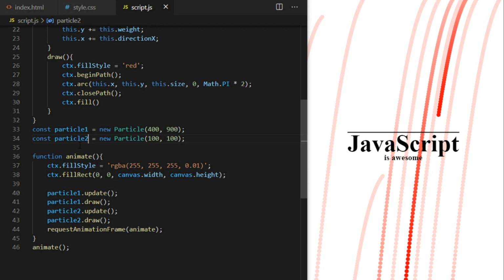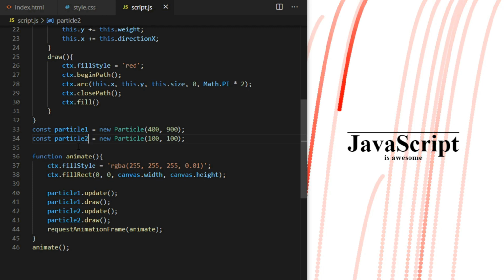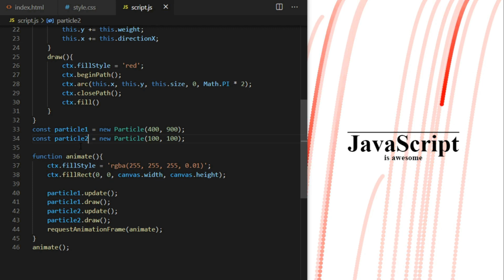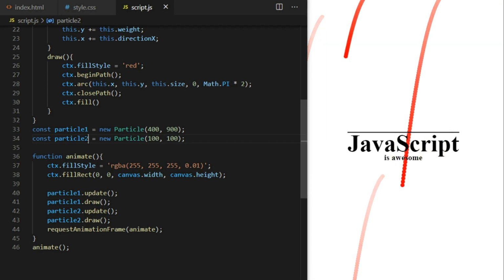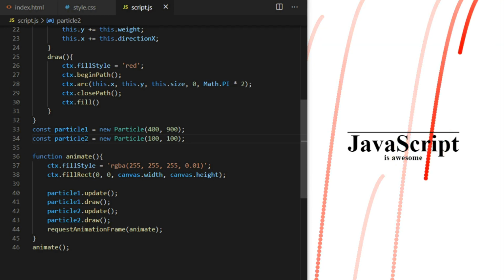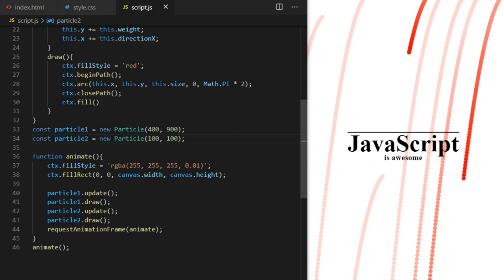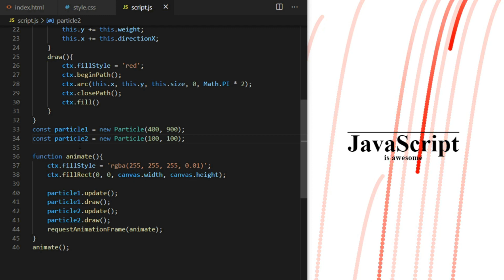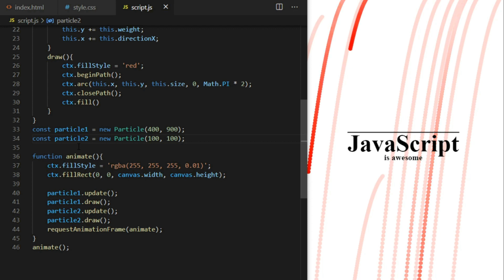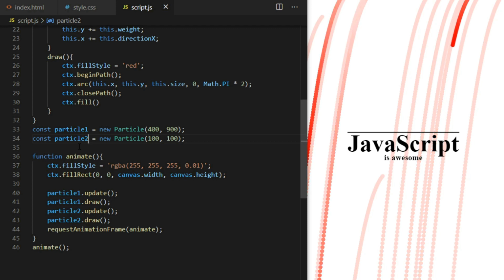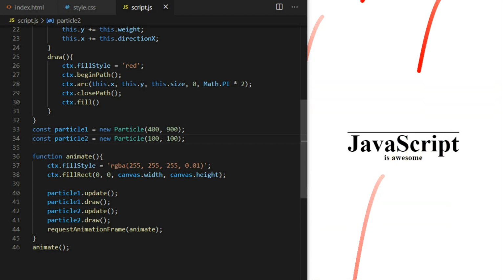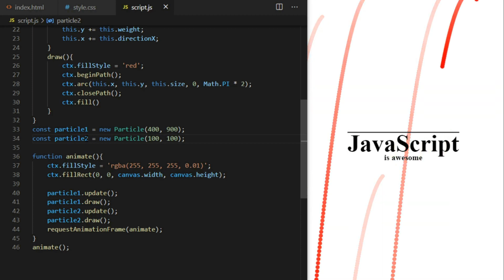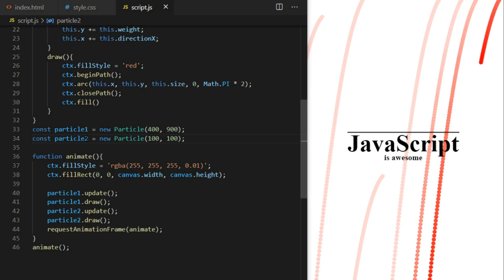So this is how you use JavaScript ES6 classes to create many similar objects. As you can see, our particles are similar, they have the same set of properties and can access the same methods, but some of these properties can have different values. For example, each particle has different x and y coordinates. It can also have different size and color, but overall they are similar in structure and behavior. This is what they mean when they say use JavaScript classes to create many similar objects.